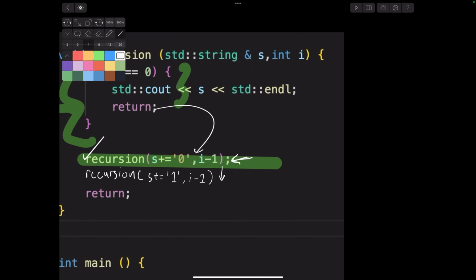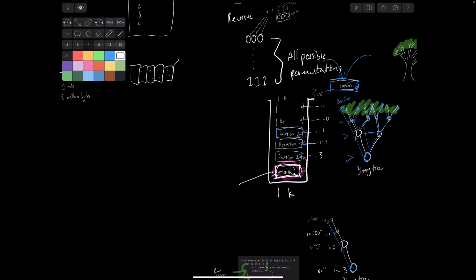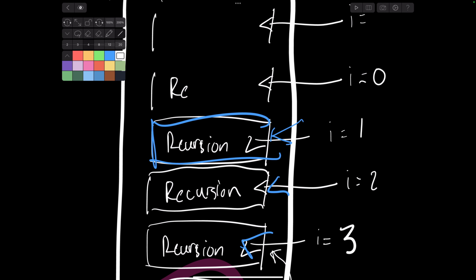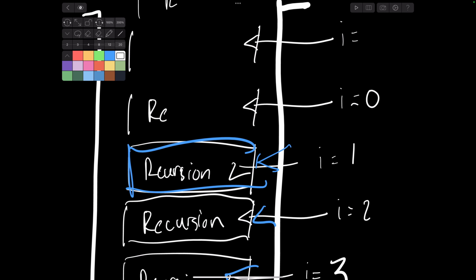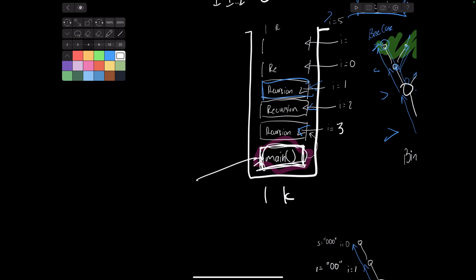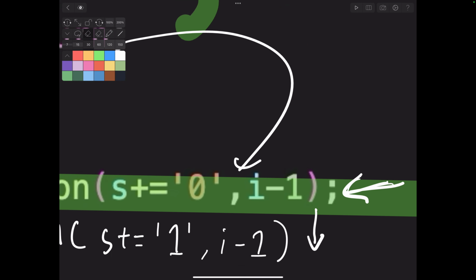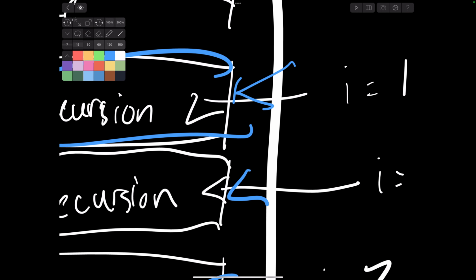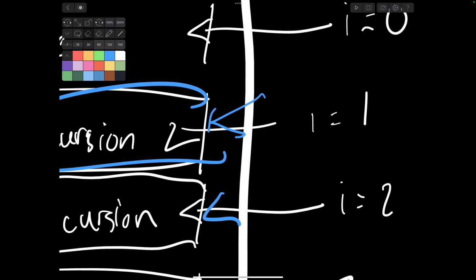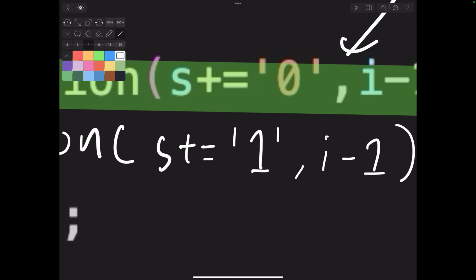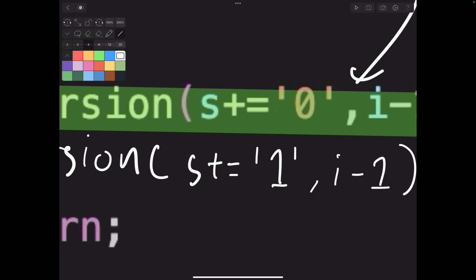So what this is going to do, and this is a very tricky part, so pay attention. The 0 is going to print, okay? The 0 is what prints, and then it returns, and then it goes back here. And keep in mind that in here, the I is still 1. So when the I is still 1, we can decrement I again back to 0, but then we can actually add a 1 at the end.